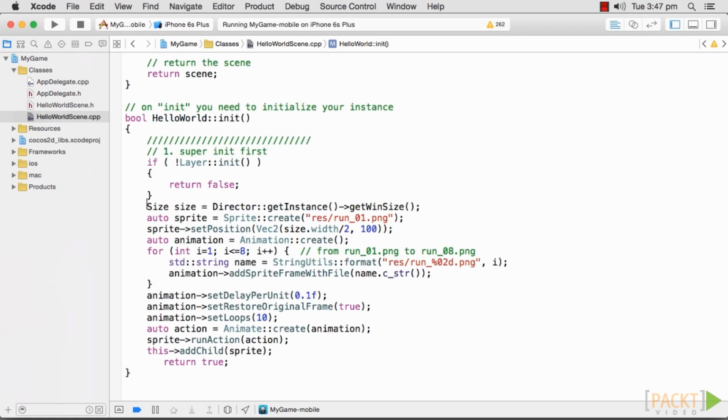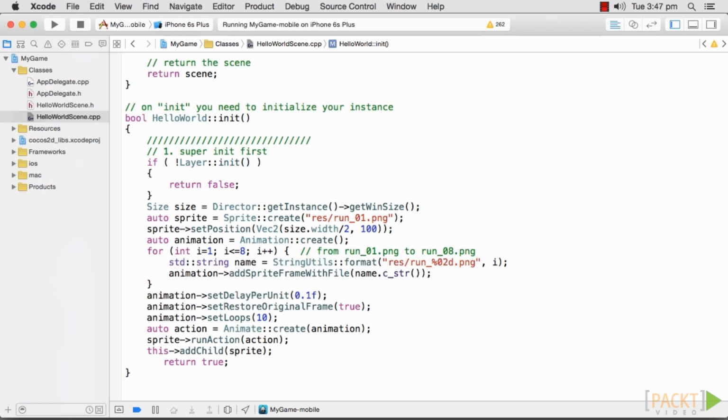It is then set to the number of times the animation is going to loop. Then we create the animate instance by passing it with the animation instance that you created earlier. Finally, we call the runAction method by passing in the animate instance. If you want to run the animation forever, set -1 in the setLoops method.